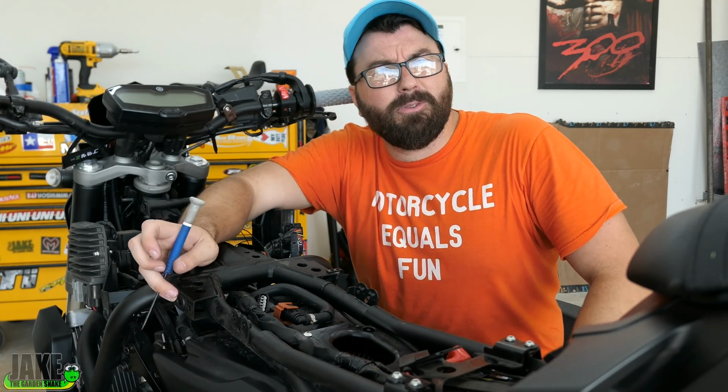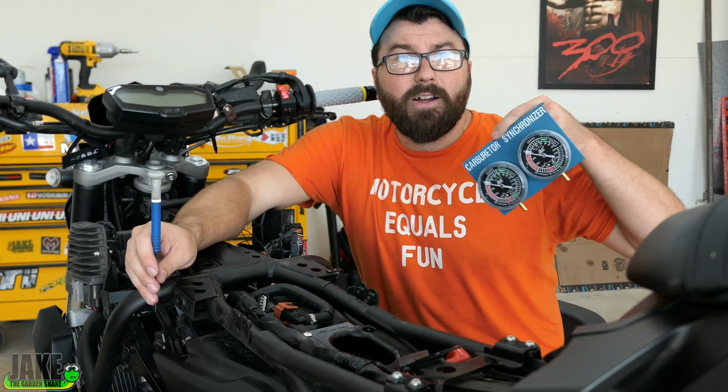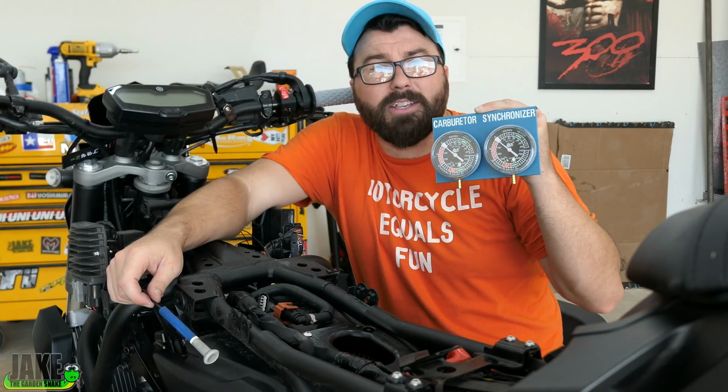The bike's been idling a little bit low lately, and I reckon this would help out. It doesn't have a ton of miles on it, but I know this isn't something that's balanced from the factory to begin with. They don't really mess with that, especially since the bike hasn't been broken in. I went online and found this tool, it's only 30 bucks. This is a little vacuum bleeding tool. This one just works off pure air. There are different ones that are a little more accurate than this, but for the sake of this bike, I'm sure anything's better than how it is.